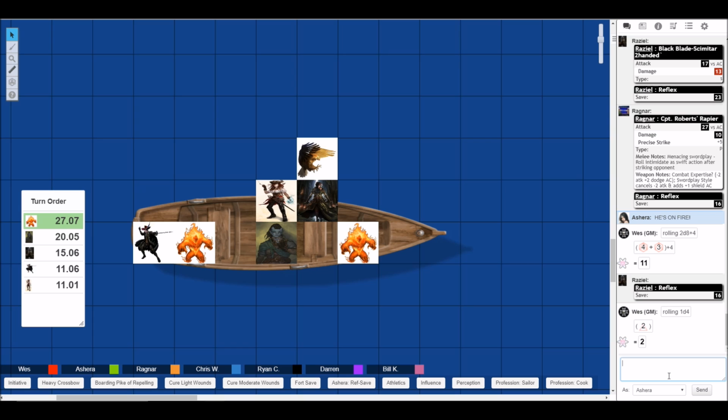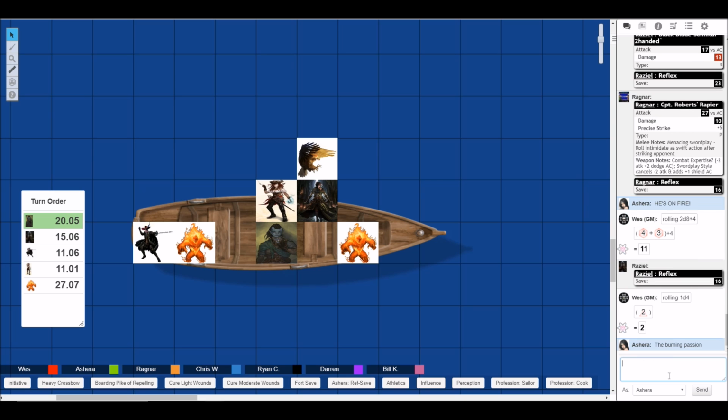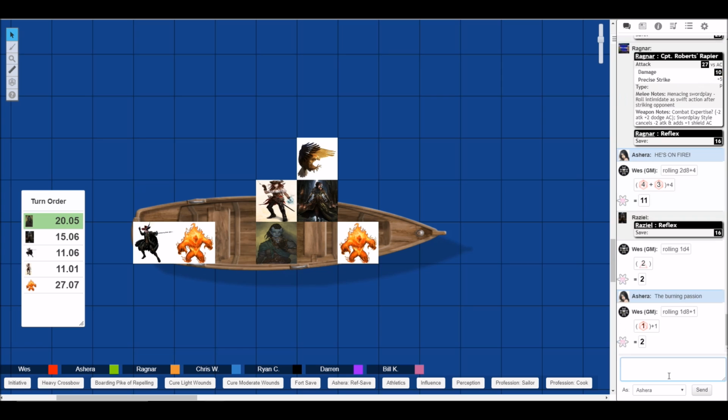All right, the one in front of you, Ragnar, will show you a little more love, but misses. Mila drinks a potion she had in her pocket for miserable results. All right, Raziel.